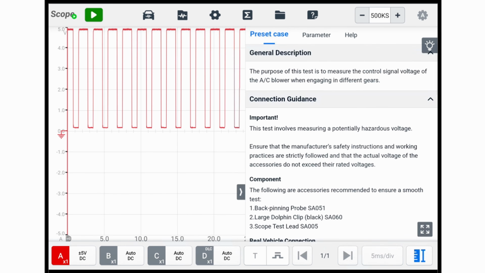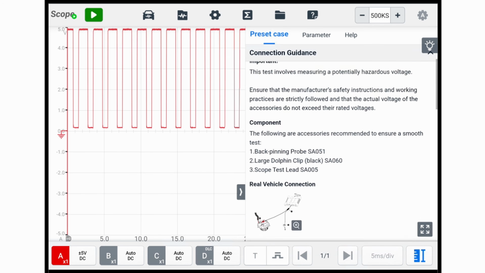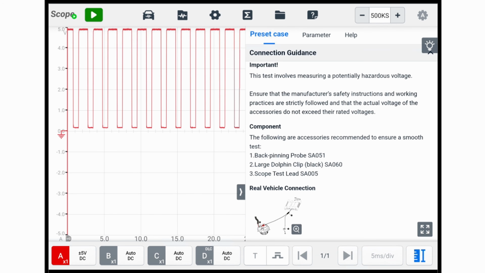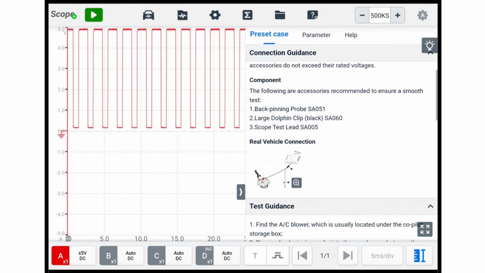To be able to utilize that, all you have to do is click the vehicle with a little waveform at the top left up there by the play button, and it will bring you up to that menu. You can click which one you're working on. For this instance, we're looking at the AC blower, and this is actually going to give you a connection guidance help guide. So you can just look through here.